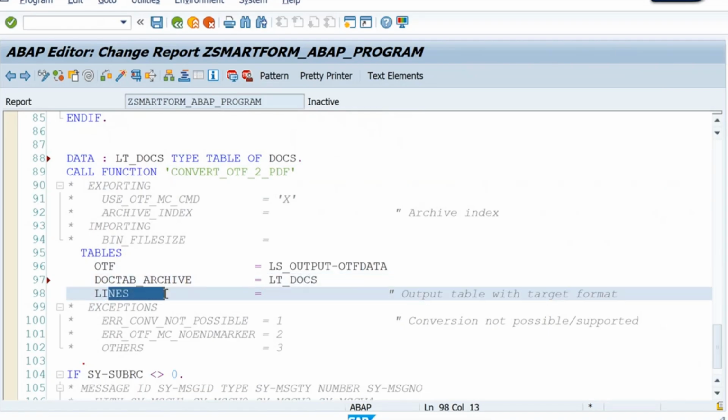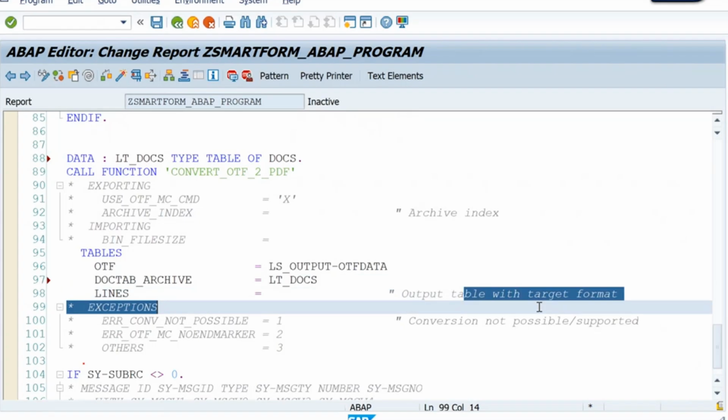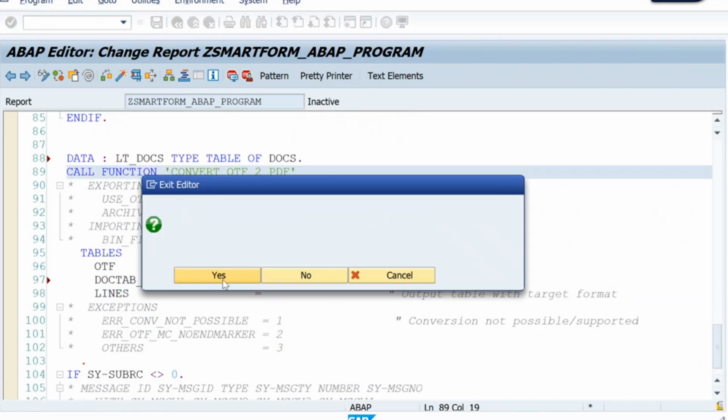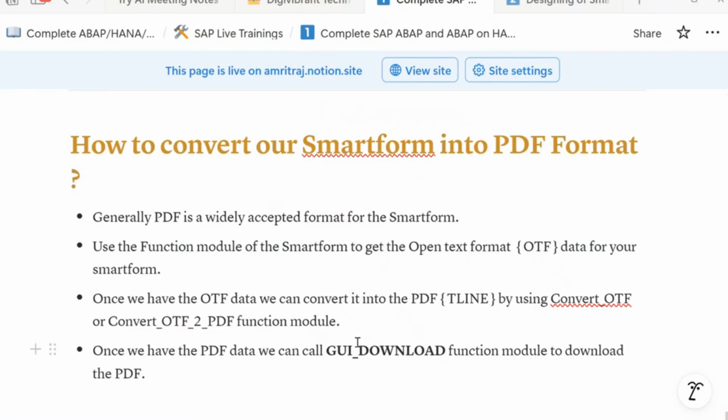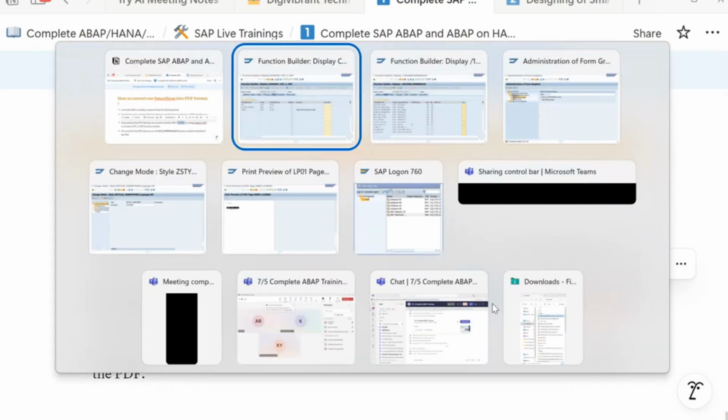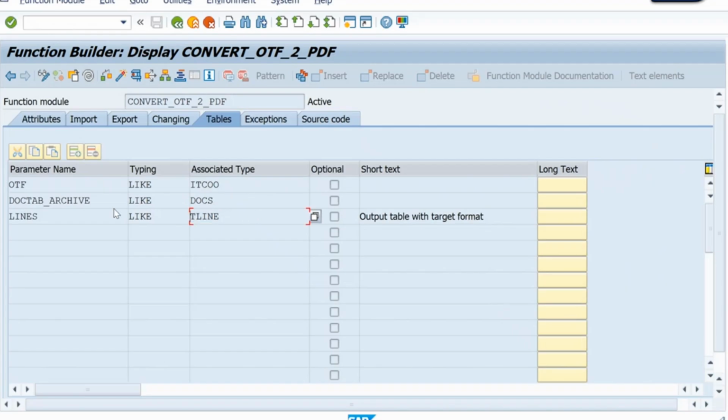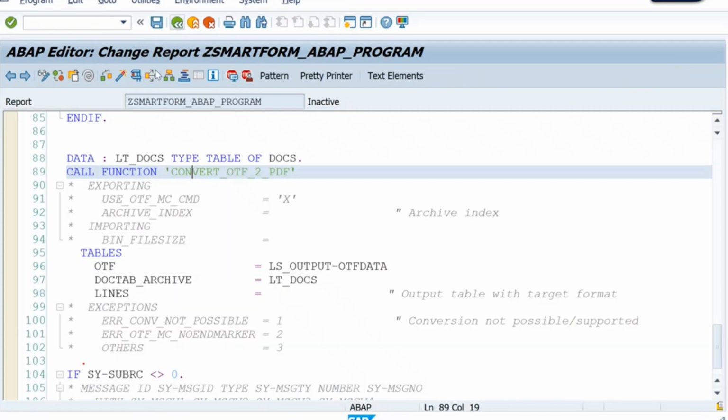Then here is my T lines. This is my output table with PDF format. So if you go inside this again, you check the type. T line is the type. The same thing I said for the PDF, by default T9 will be the type. So you can just copy this and declare a particular internal table for yourself.